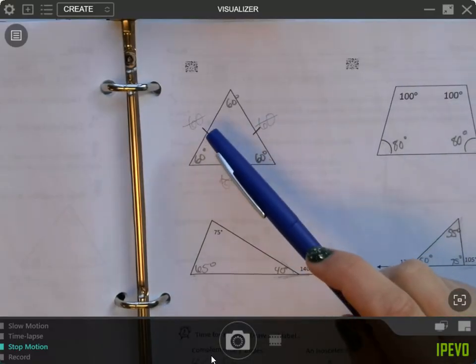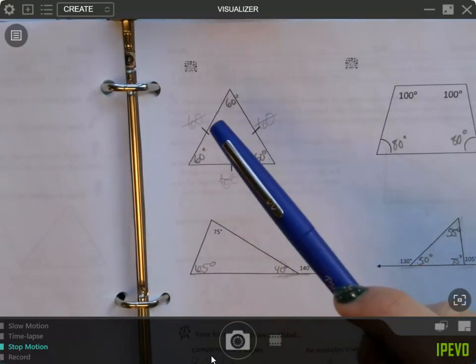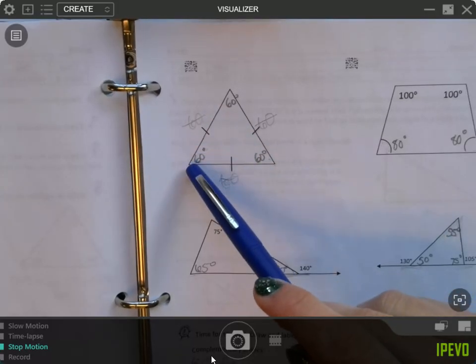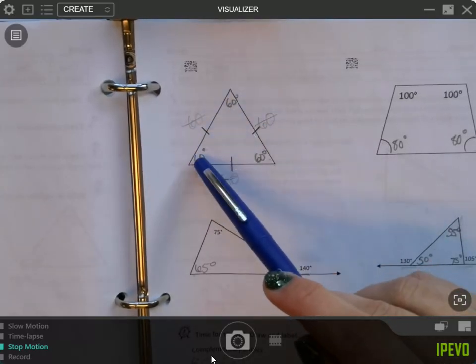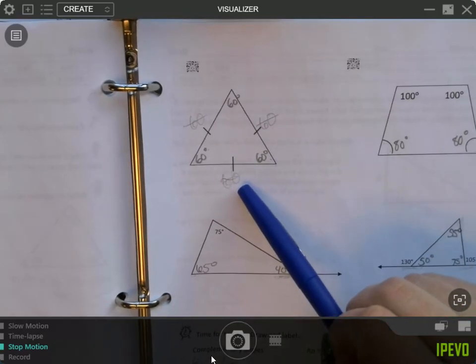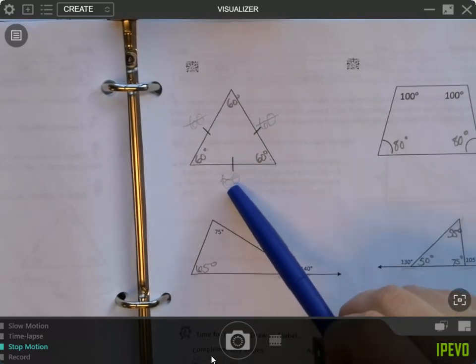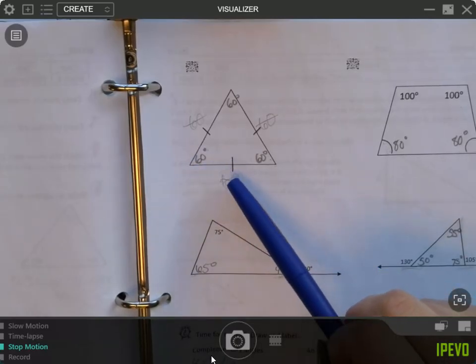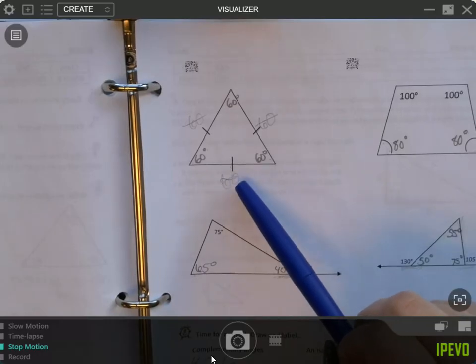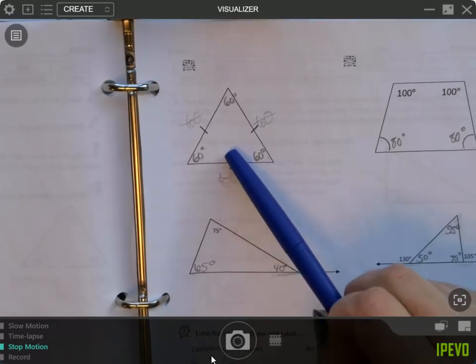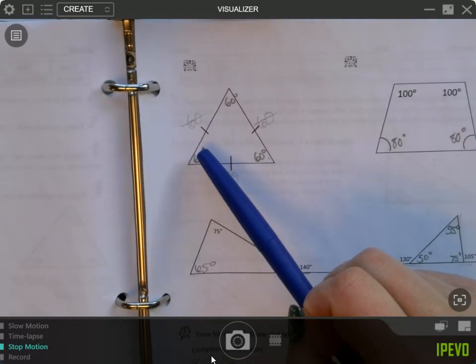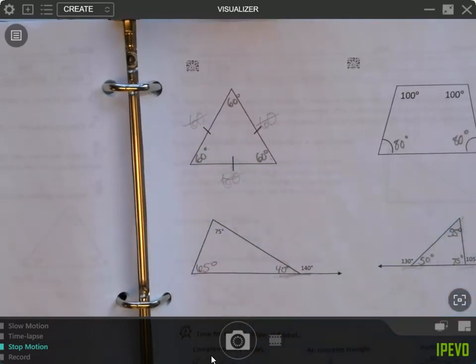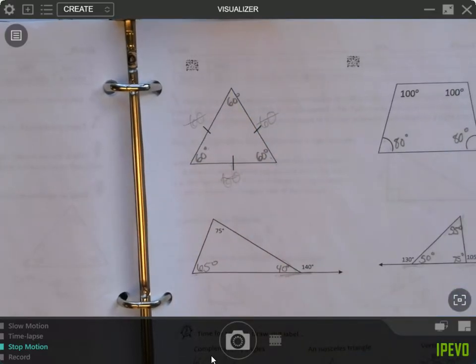This one, we had 3 congruent sides, so that means it's equilateral, so it needs to be equiangular. One thing I do want to point out is you don't put the missing degrees on a side. It has to go in for the angle. It is not a side measurement. So you don't want to put that 60 degrees by that congruent mark. It needs to go in for the angle. If you're finding missing angles, that angle measurement goes in for the angle. So they should all 3 be labeled as 60 degrees.